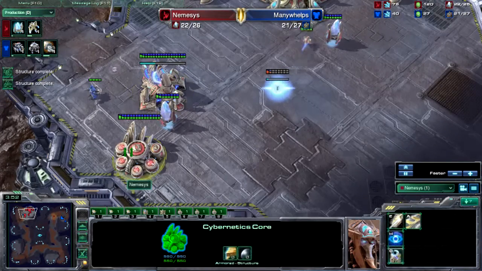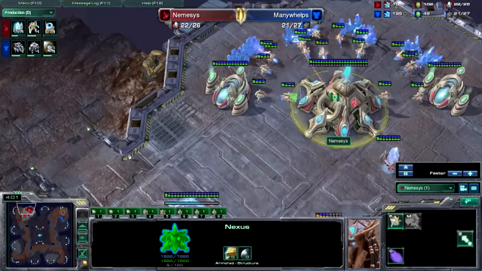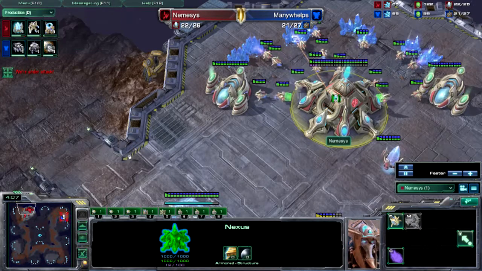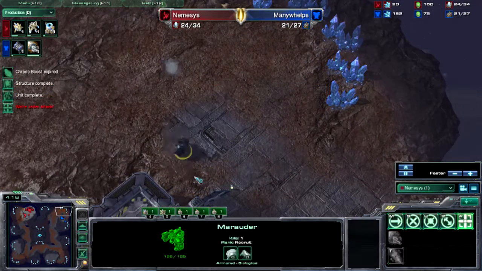So we're getting a Zealot out. Cyber Core's finished. And we're going to be watching. It took him a good 4 seconds to get that Cybernetics Core researching Warp Gate, so that could be done a little bit quicker. Income tab: 20 versus 16. He hasn't been building a probe for a while now, so a good 5 seconds that we noticed of no probe in production. He did lose his scout.